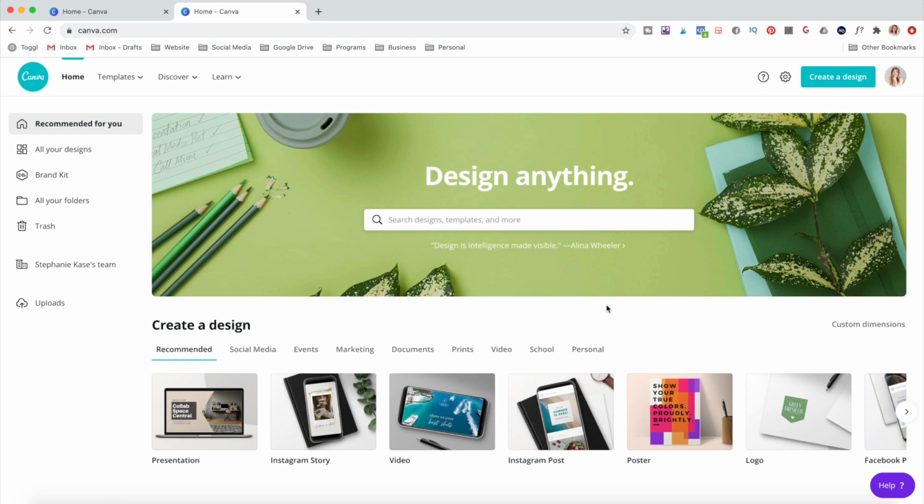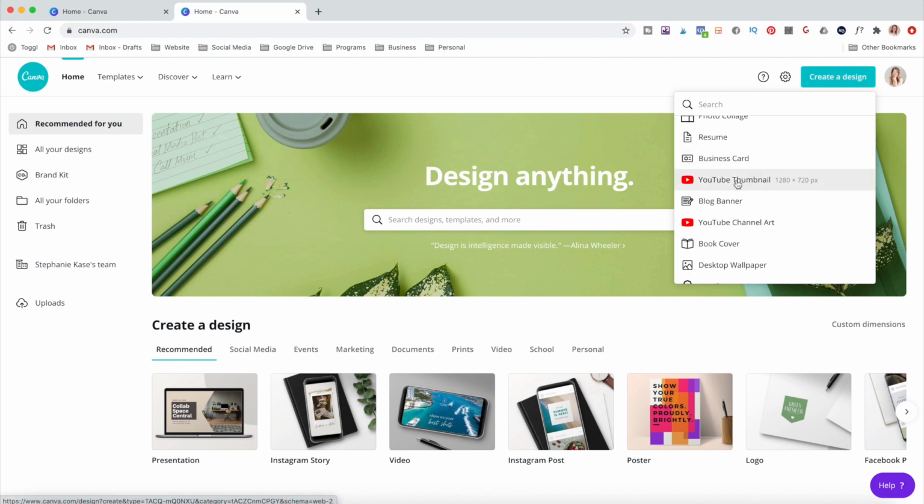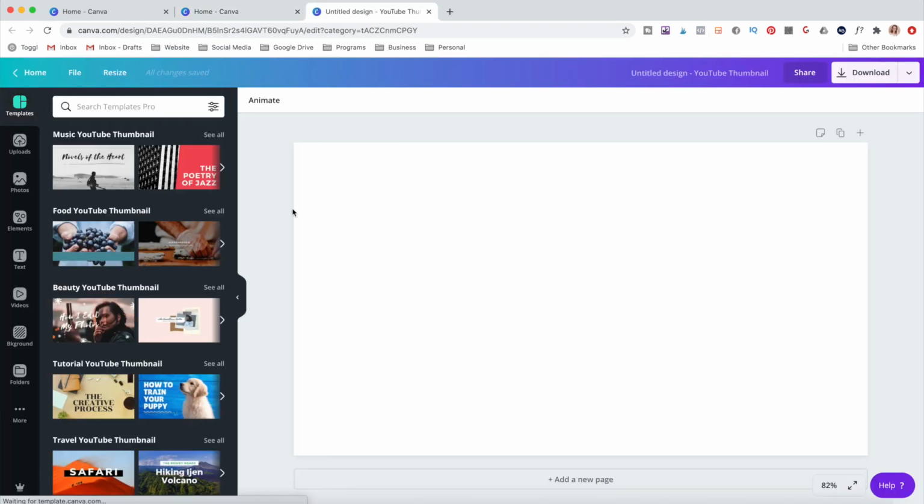Okay guys, so I have my computer up and I'm gonna walk you through exactly how I am making a thumbnail. So I have Canva pulled up right here, and when you log into Canva, you're just gonna wanna create a design right here. And for the dimensions, if you scroll down quite a bit, you'll see YouTube thumbnail. It's 1280 by 720. You're gonna want your size to be that. So that's the perfect size for your thumbnail.